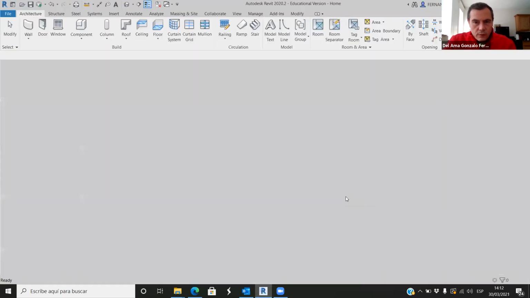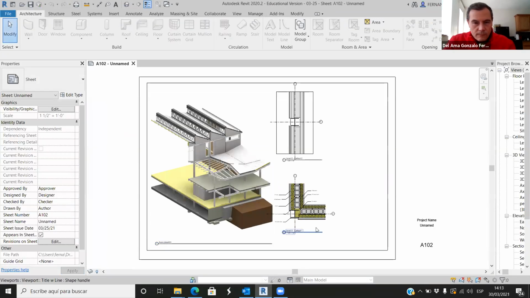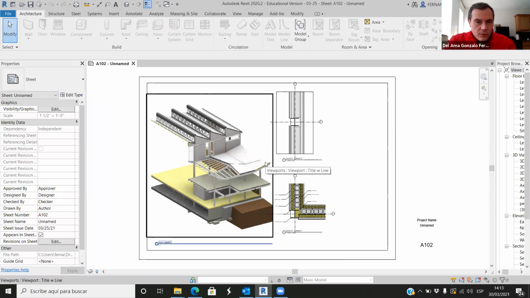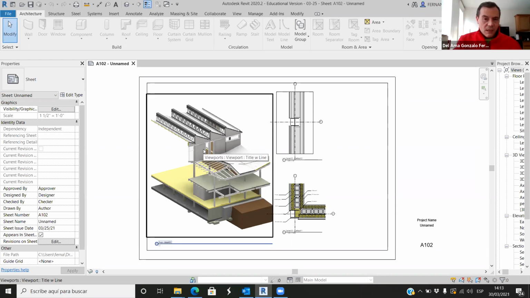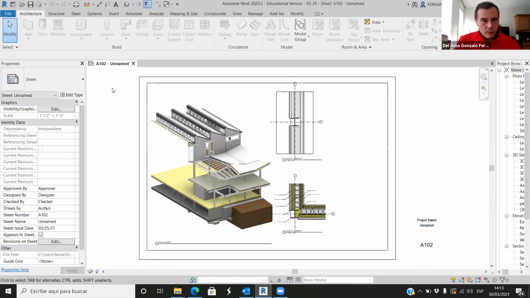I'm going to open the file we completed last week, this one. And now I'm going to create this section perspective because I think this is the best way to understand the building, how we can create a section perspective. And I think this building is more interesting looking at this section than the other one, or maybe not. Well, I'm not sure. Let's try two different options and then we will decide.